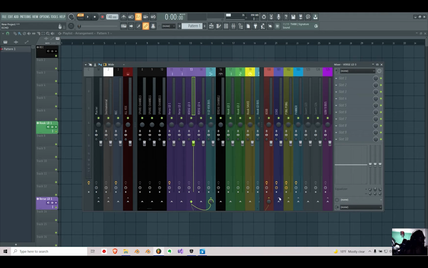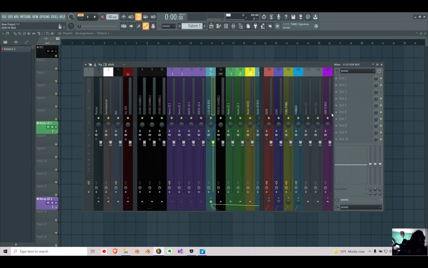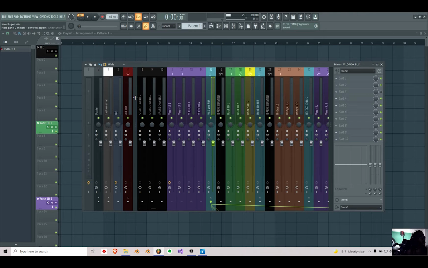So for now, I'm just going to disable these. With the mixer, having everything mapped out is very crucial, and it's very important for organization. When you're recording, you want to be as organized as possible. So these buses, for example, end up going to, I'm just going to close this window off for now. You just press this and you can hide whatever's docked to the right. This bar right here hides what's docked to the left.